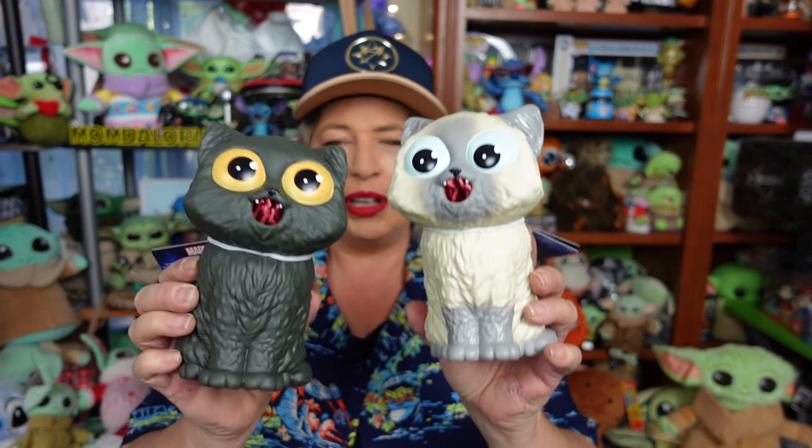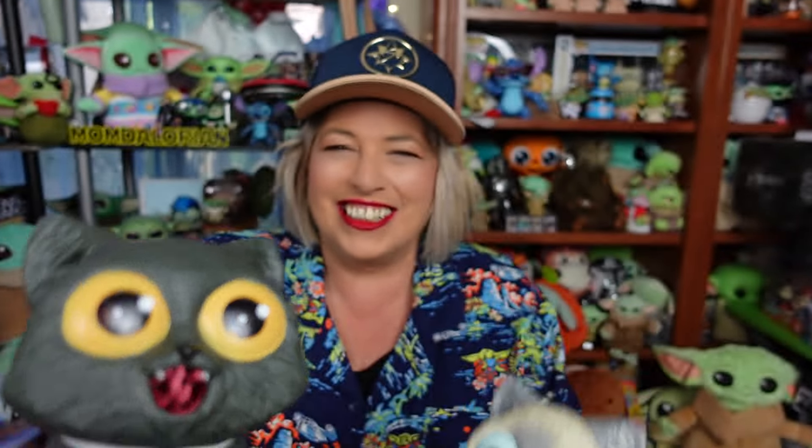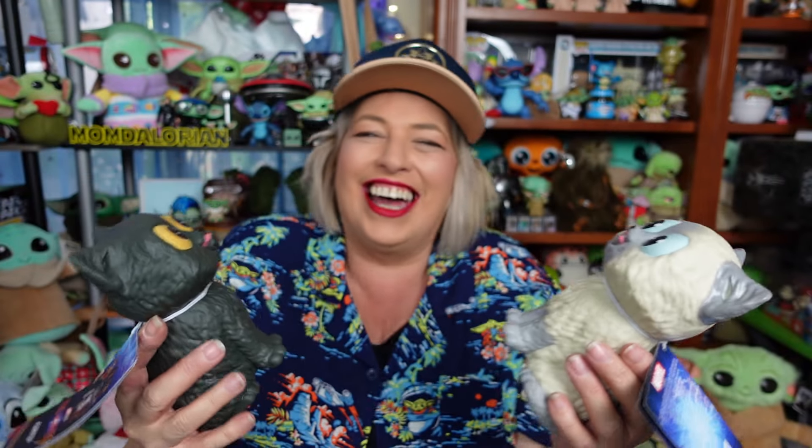If you don't see them in the Marvel store, check at Elias and Company in DCA — not Main Street. I saw a couple of them in there. Super cute, super fun. I just had to share them with you. How funny is that? I just can't. I amuse myself.